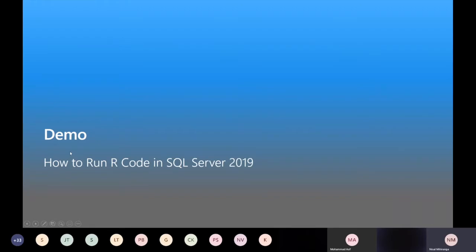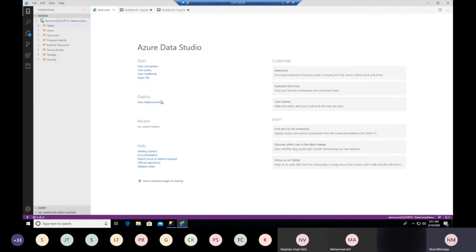So let's run a quick demo of how we can enable R and how we can execute this R code in our SQL Server 2019. This is my SQL Server instance.